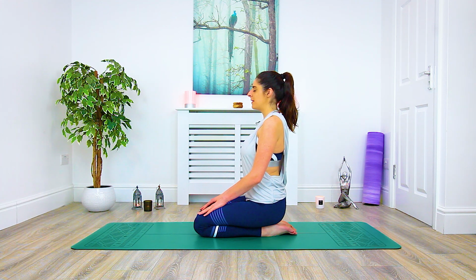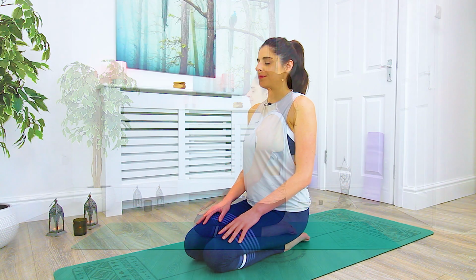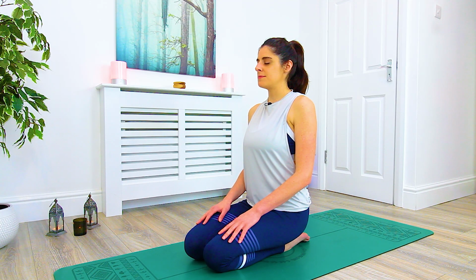Soften your shoulder blades down your back. Allow your arms to be heavy. And notice the connection between the ground and your body. I'm going to use these next few moments to let go of our day so far or the day ahead and bring ourselves into the present moment, connecting with our breath and connecting with our body.